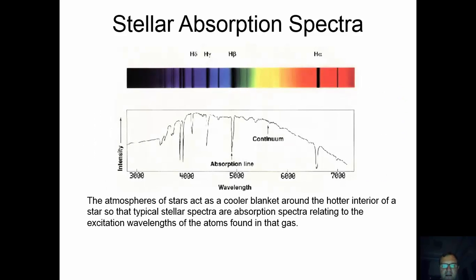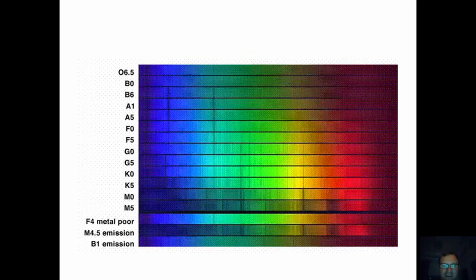So when we look at a star, and this is an example of a star, and the information we get, we'll see that it releases light in all wavelengths, like hot objects, and we've discovered that from Stefan Boltzmann's law anyway. And what happens is the star's atmosphere acts as this cooler blanket around the hotter interior, so therefore we see very specific absorption spectra. We also notice we see a change in intensity at different wavelengths, and we're going to think about that more in a moment.